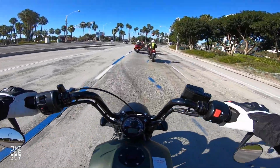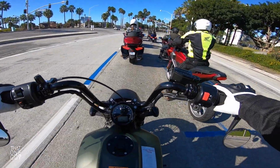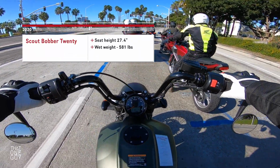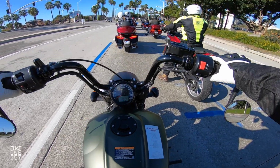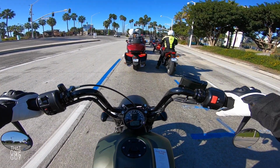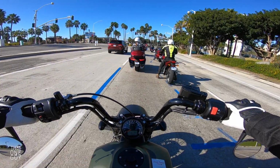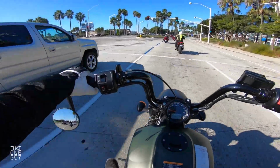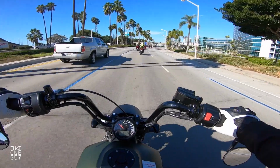This bike is all about, to me, this is more about the style, because I've already ridden the Scout Bobber. Very low seat height. I believe it's somewhere in the 27-inch range. You got all the specs here: 100 horsepower, 72 foot-pounds of torque, 6-speed transmission, which I love on a bike that's smaller. The Sportsters all have 5-speed transmission. It kind of just kills me. I wish that they had 6 speeds. Either way, the 1200 Sportster is, I do like it, even with 5 speeds.